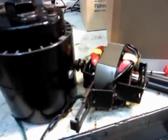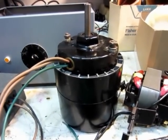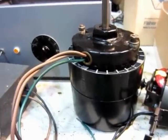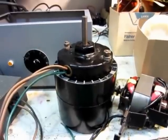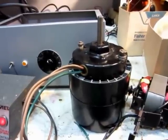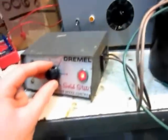Yeah, but both these motors are pretty old. This one's from a very old sewing machine. It's going at a slow speed. And then when you turn it up a little bit, just a tiny bit, it starts to speed up to full speed. See? It's not really doing it now. So yeah, that's pretty cool.